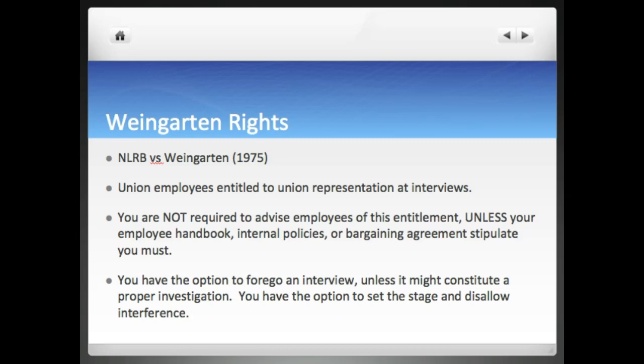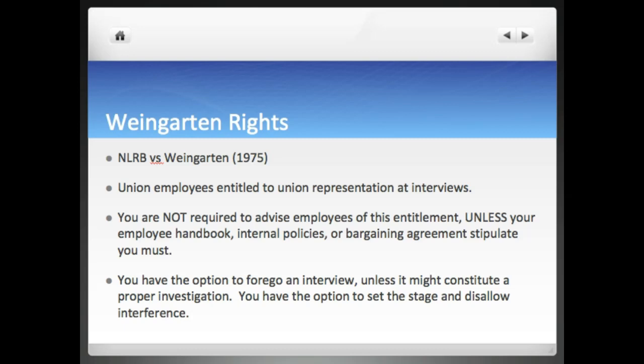Very seldom does that happen anymore, that it goes in those types of agreements. However, you should understand that before a case ever comes up. If you're in a unionized environment, you need to read your union contract to understand whether there's any advisements that you need to make as an investigator should you get into an interview with a union employee. Now, as we learned, you can forego that interview. If you can do a thorough investigation without ever talking to that union person who insists they have a representative, then just say, okay, I'll go with what I know. I have enough. And just forego the interview.